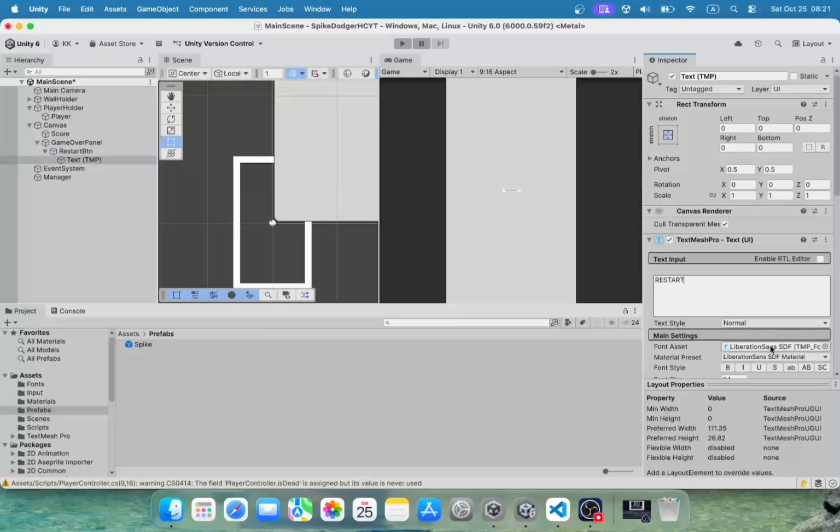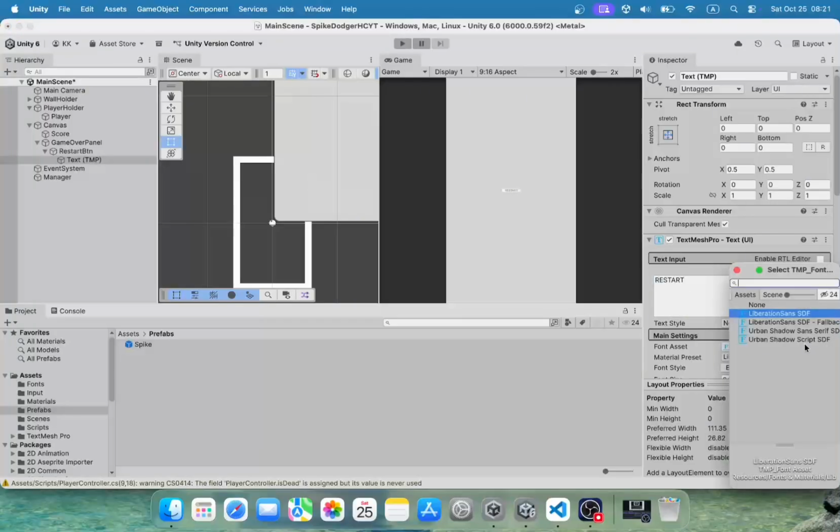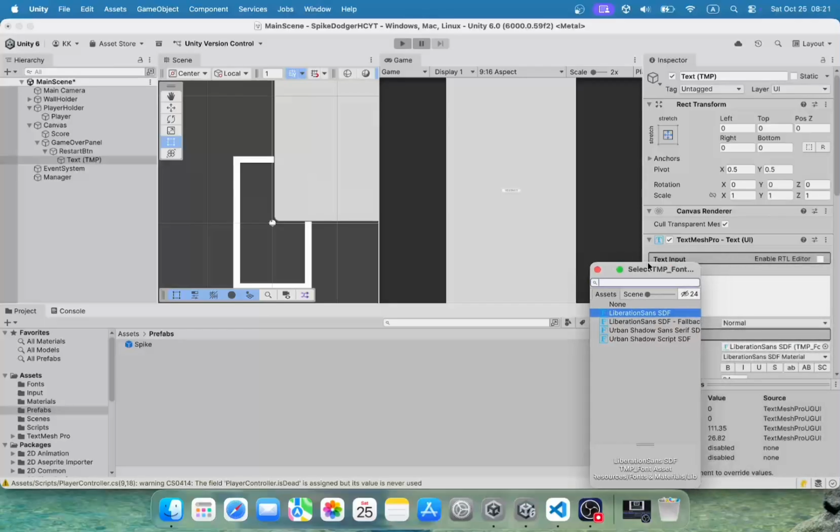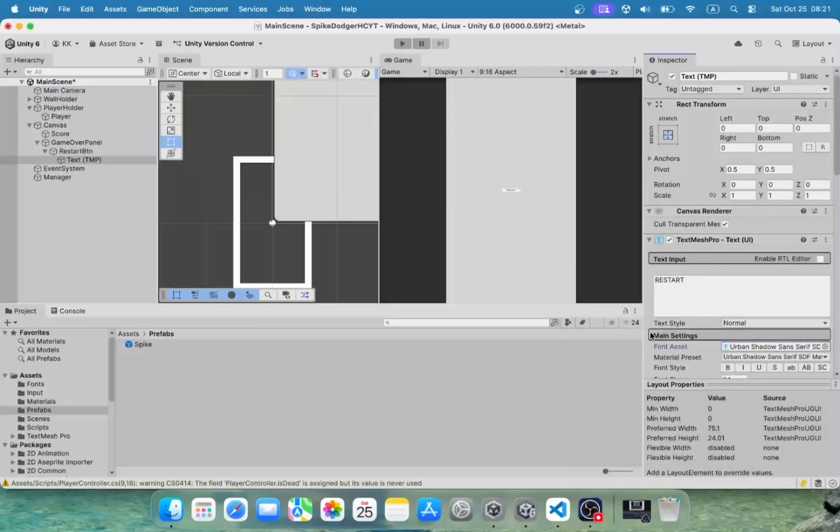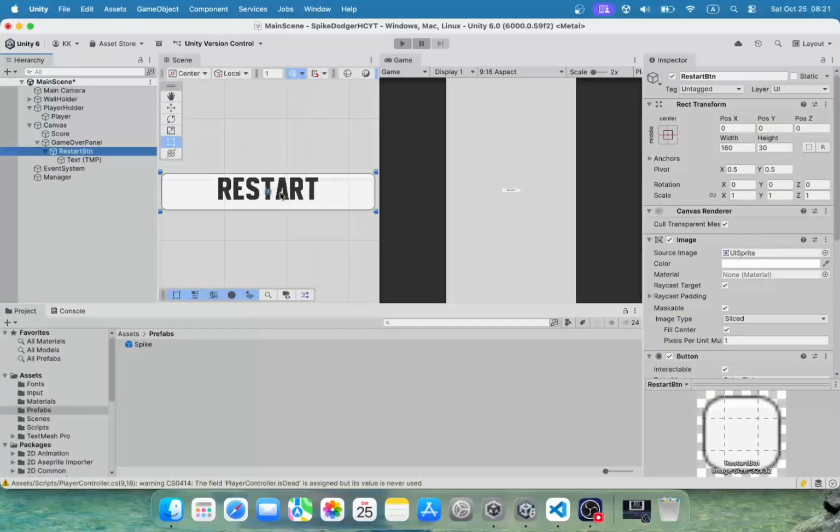Our font is going to be the same one which we use for our score, which is this one. And we are going to increase the size of the restart button. Let's make its width 500 and its height 50.